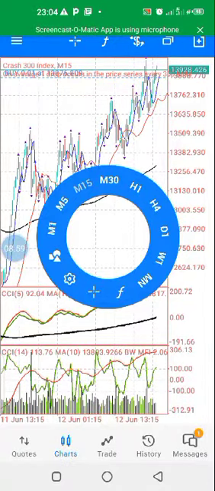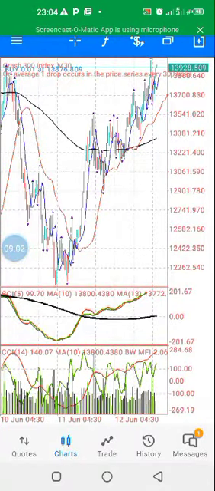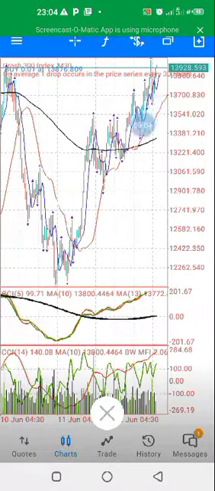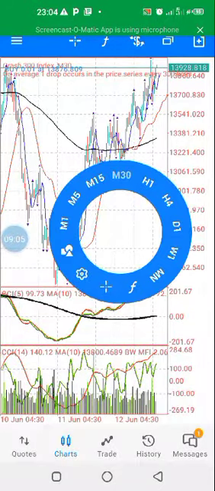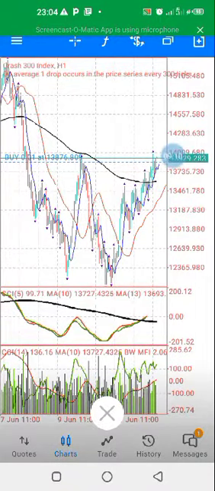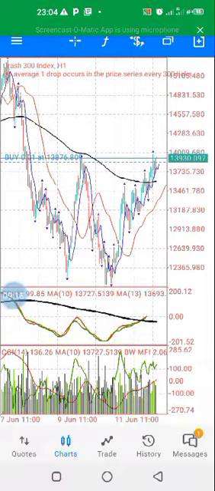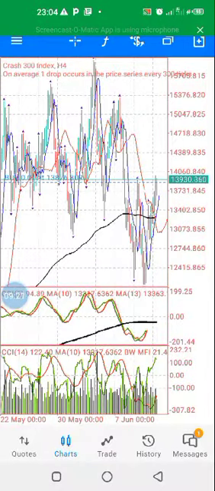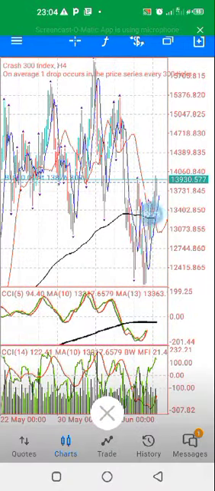Now go to the next 30 minutes. You can see it's also uptrend. The alligator's uptrend. Now go to 1 hour. You can see the 1 hour is also uptrend. What I mean by below, this is the 200 EMA. If they have crossed going up, this is uptrend. Apart from here, the next thing, go to your 4 hour. Your 4 hour is also uptrend, even though here is downtrend, but here is uptrend.